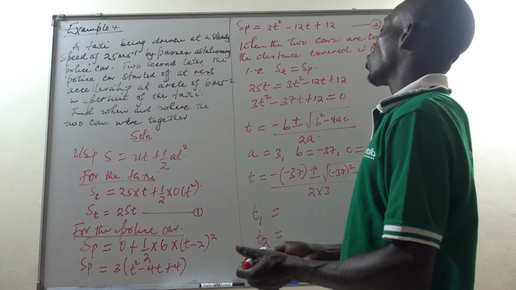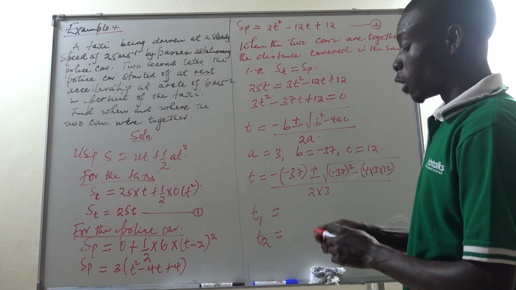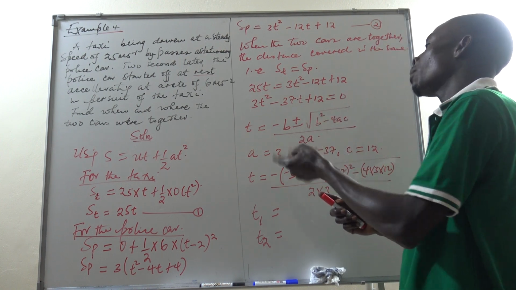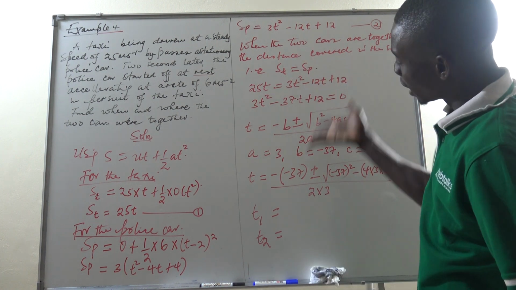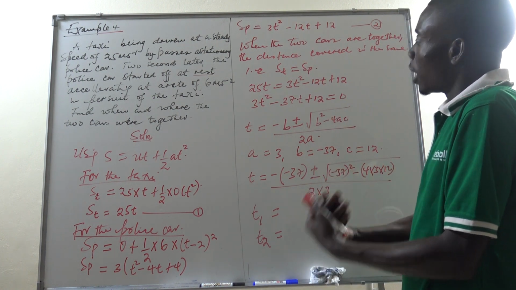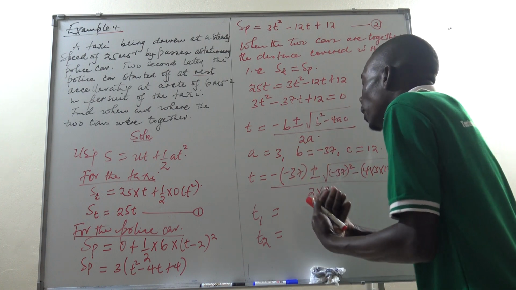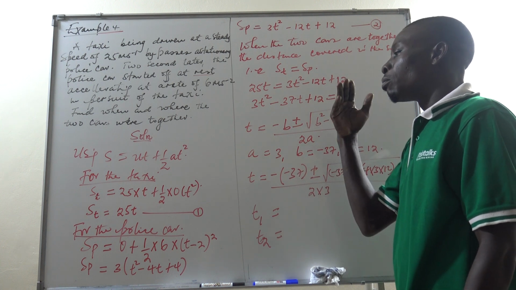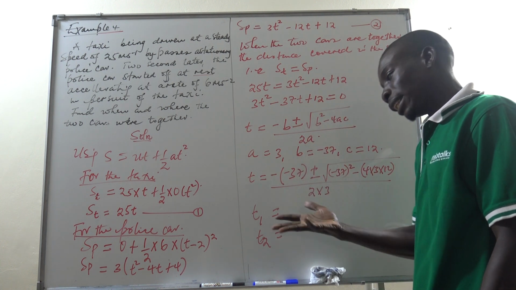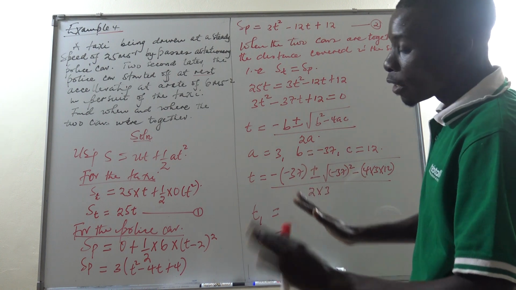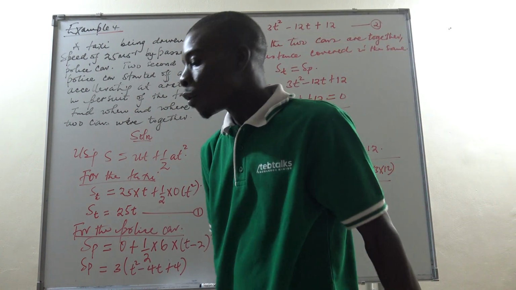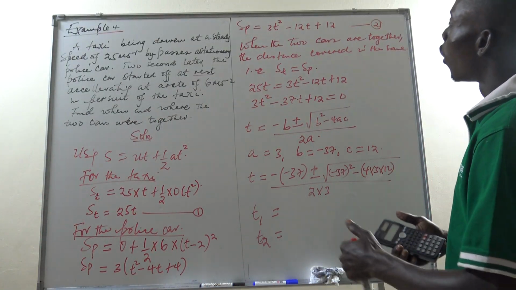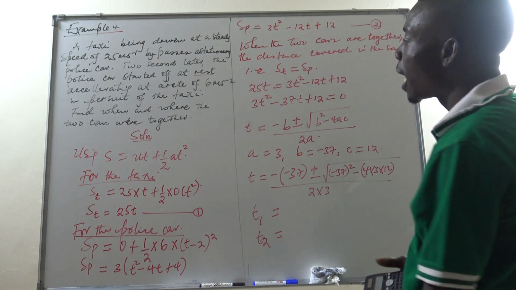Please, when you're solving a quadratic, be confident with your expectation that the roots can be real or imaginary, and if real, they can be repeated or distinct. So when you're solving this, be in a position to make a conclusion. Should the values of t be imaginary? The implication is that the police car will never get the taxi. But if you get a real root, a real value, it means that the police car will be in a position of catching up with the taxi.